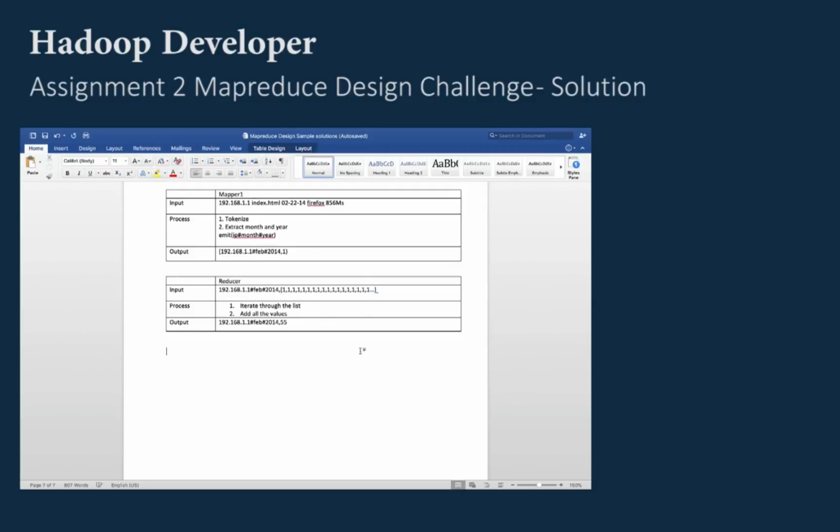So what you see is that the third approach is the most optimal approach because you are taking the benefit of the partitioner. Now the way partitioner works is it partitions based on the key. Now instead of first partitioning by IP or month year and then later on iterating through the list, why don't we directly partition based on the key that we really want?